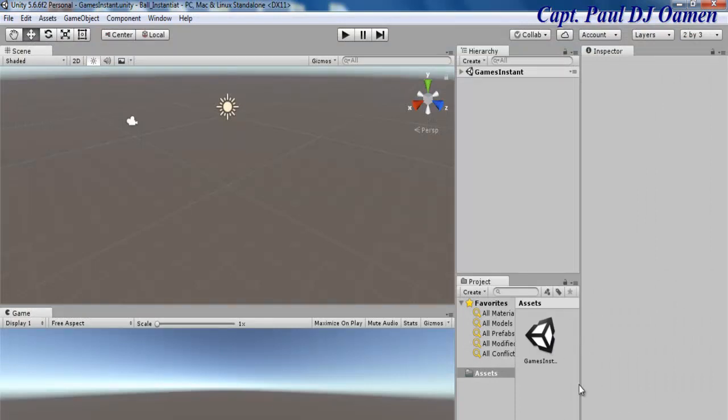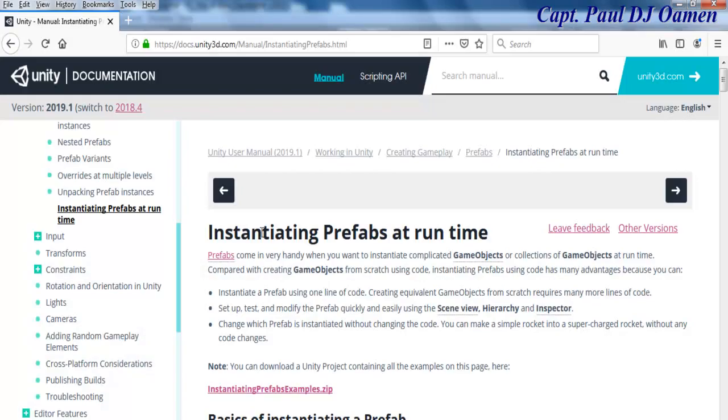Now the next thing I want to do is use this very tutorial, and let me show you guys the tutorial I'm talking about right here. I'm going to copy this link and add it to my description area.